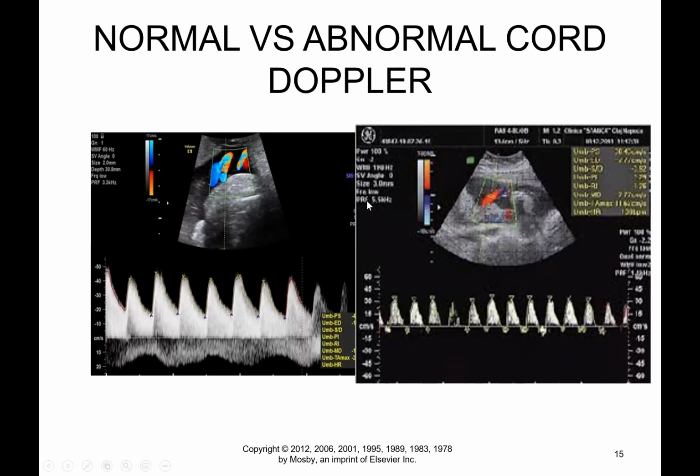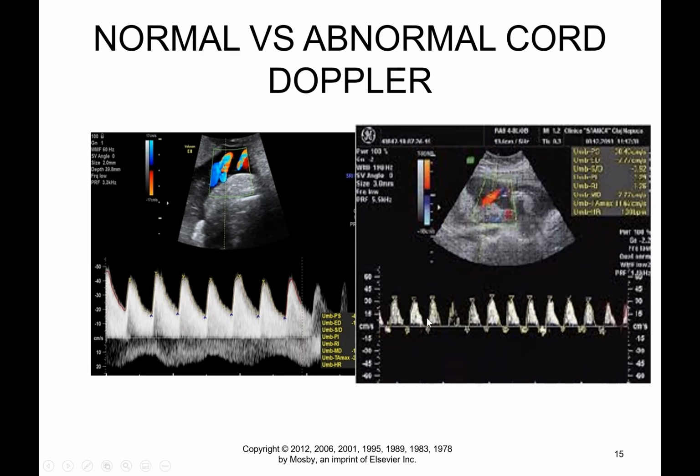The other thing, when I talked about Dopplers earlier, this is the umbilical cord Doppler, and it can show the blood flow through the baby to the placenta, and we're looking for restriction there. So here on the left, you can see a nice systolic flow and a nice diastolic flow. It's high diastolic. That means there's not much resistance. There's a lot of good blood flow.